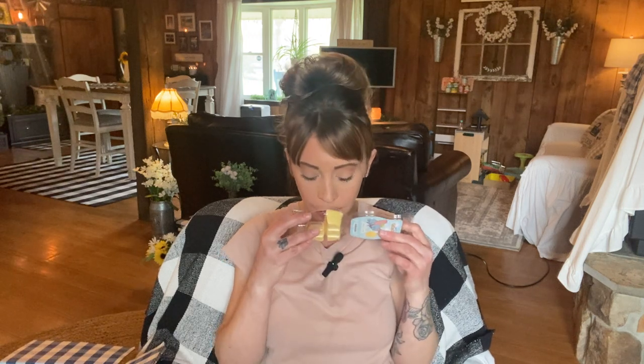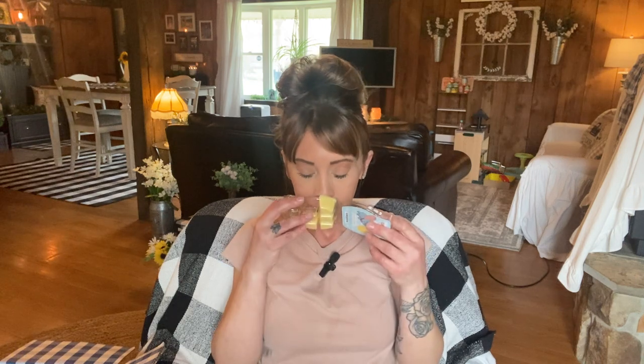This smells like a medium, almost like a medium plus to me on the bottom. It is amazing. It is like a blend of fruit, like a creamy fruit cocktail. I think there's like pineapple in here. Oh, but it's got this creaminess to it. You guys, it is so good. I'm gonna try it in my open concept.